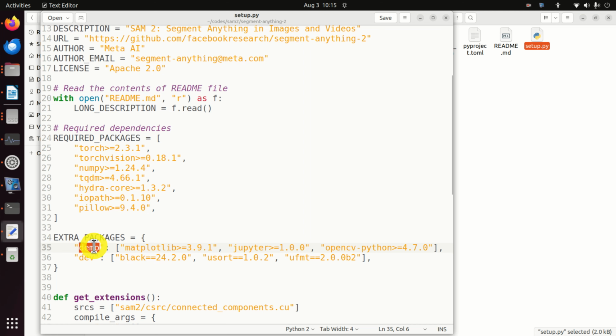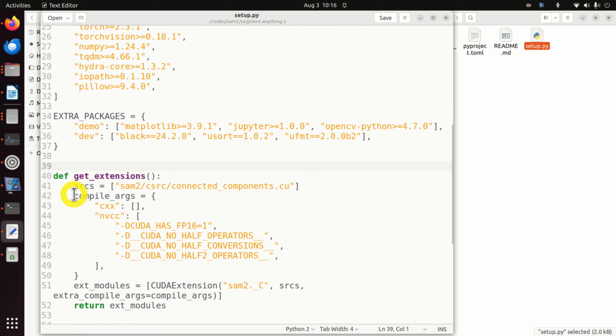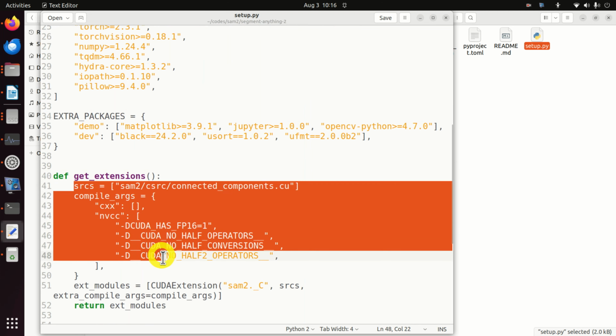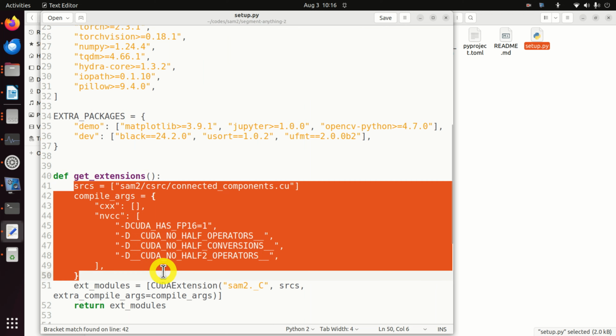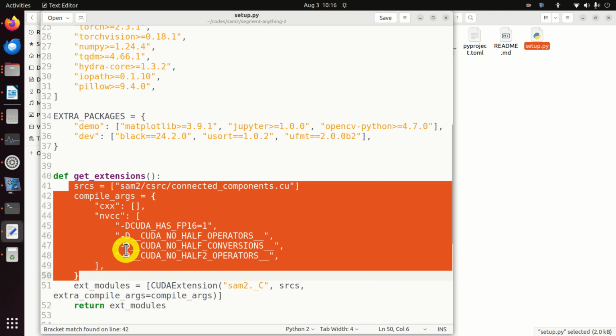Here they are, good. And you have this very important function. This function is maybe the most important part of this setup script. It will compile some files in SAM2 by using the CUDA compiler. And most of the problems come with this part over here. At least on my Microsoft Windows machine, I had to override this and do all sorts of things to be able to build. However, as you will see over here, the installation is much simpler on a Linux Ubuntu machine.